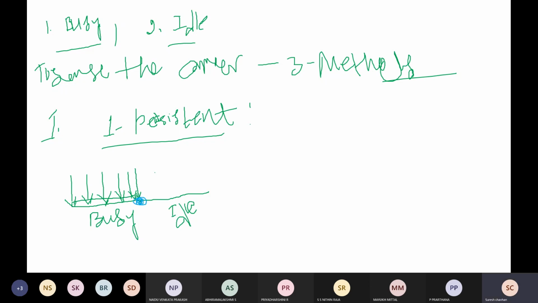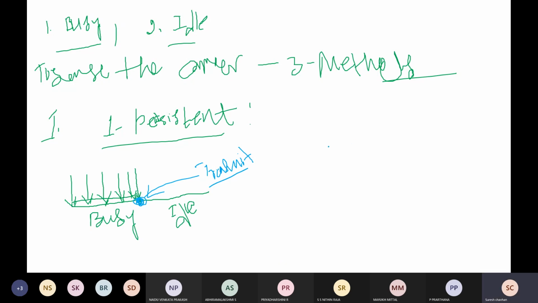So in this method, one persistent, whenever it senses it is idle, it has to send the frame. Just transmit the frame.